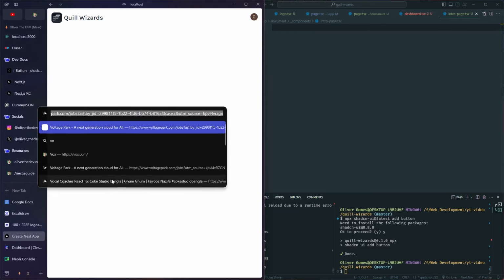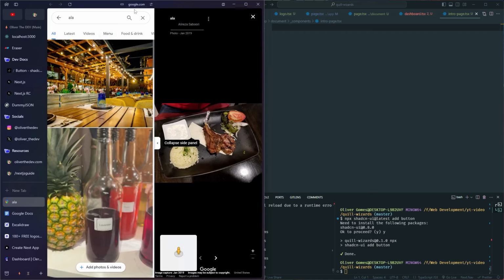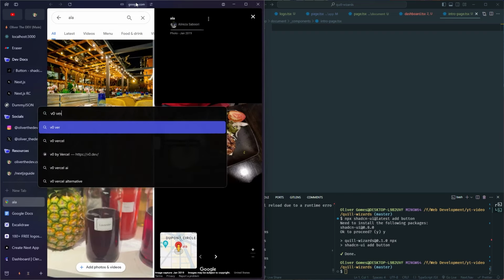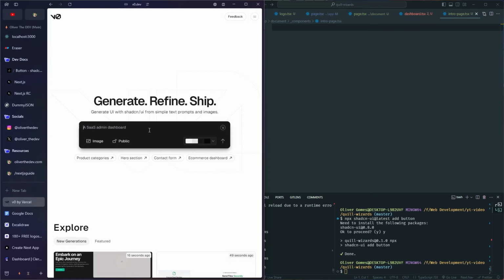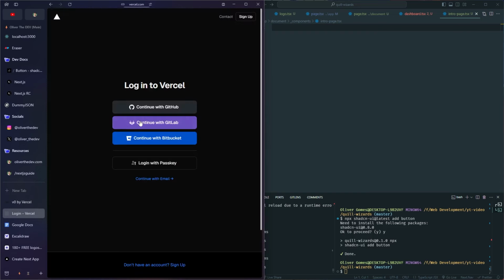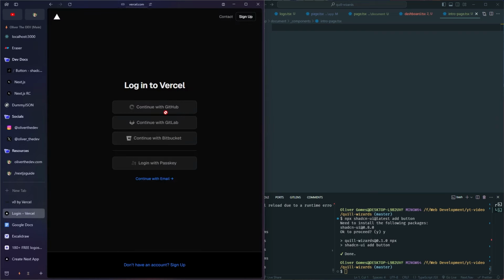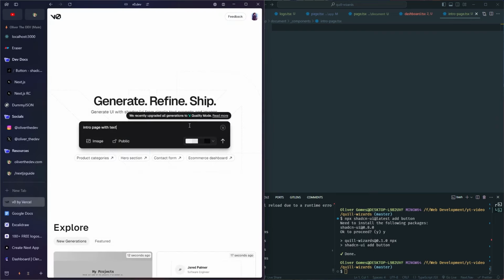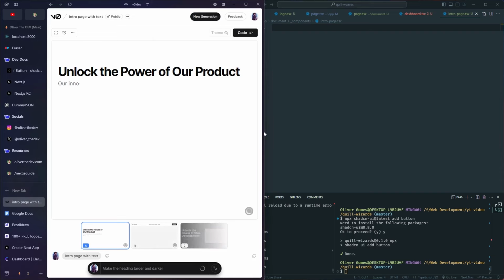I'm going to create a v0. Vercel, the Next.js people, made a new app called v0, which is pretty fun to work with. So I'm going to create an intro page with text, enter, authenticate with my GitHub, of course. I do that, enter, and it's going to create some intro pages that I'm just gonna copy paste over here and see how that AI workflow works for you.